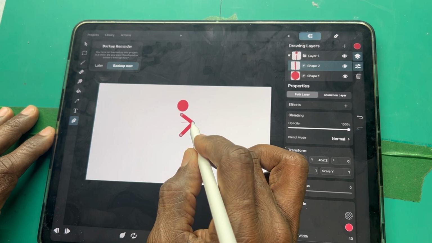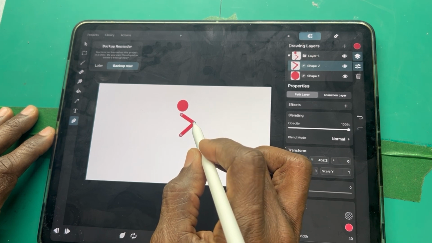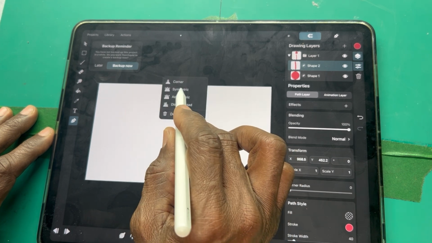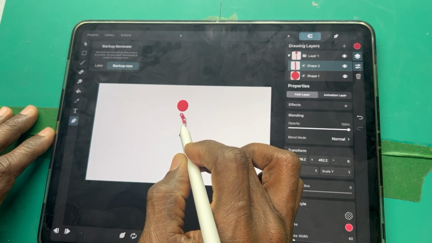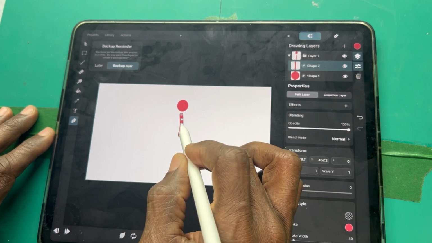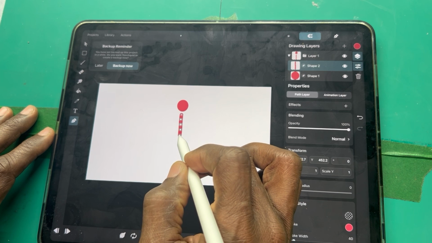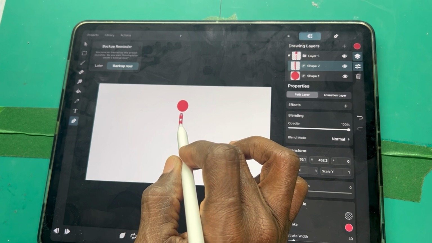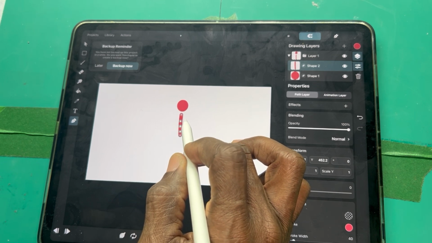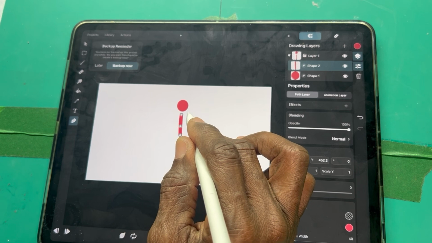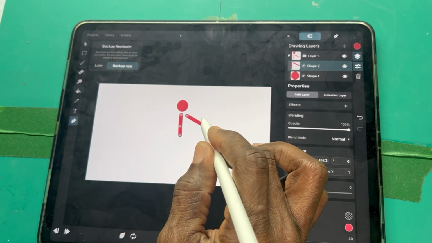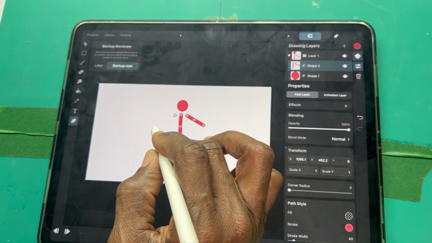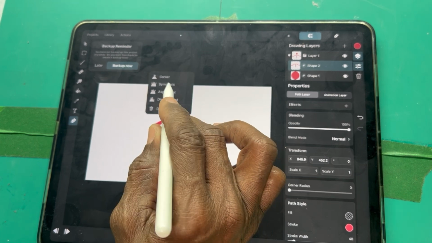See how this is doing a corner here? If we just tap it again and click symmetrical, it's going to bend. I mean, you may not want that, but this is what we want for this tutorial. This is exactly what I want for the body. I don't want it to be able to be cornered just like that. All right, so we're going to the next one, the hand. And we're going to do the same thing and put symmetrical. And then we're going to do another hand here, put the center one and put symmetrical.